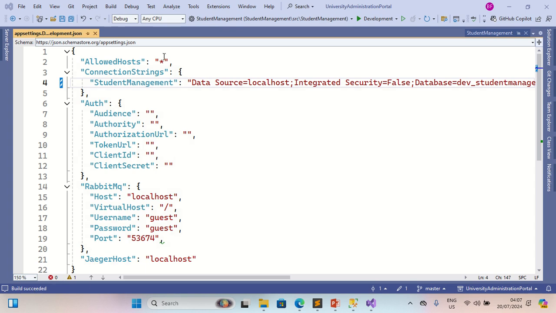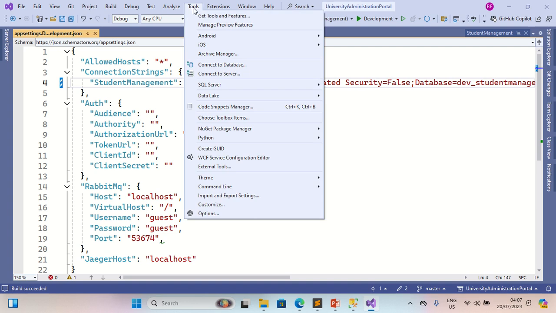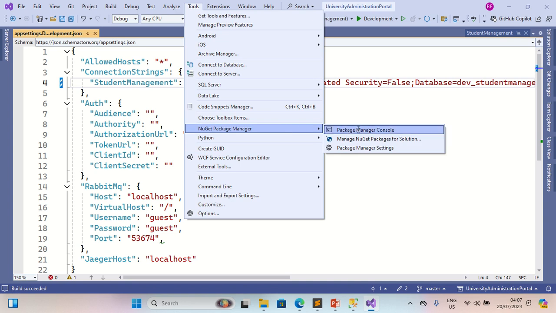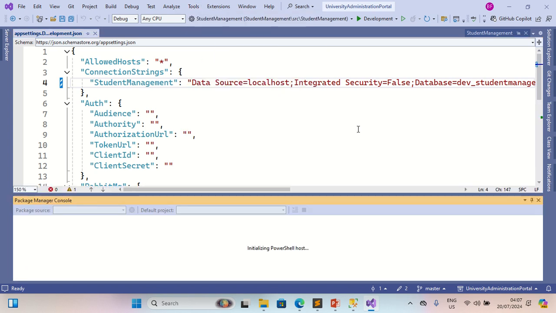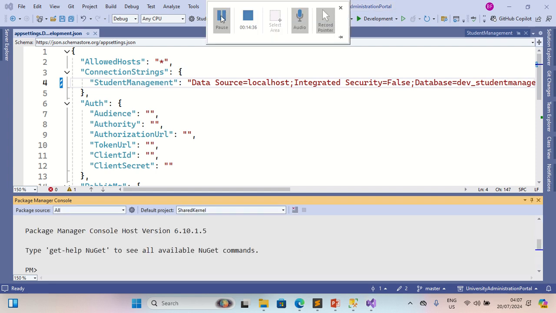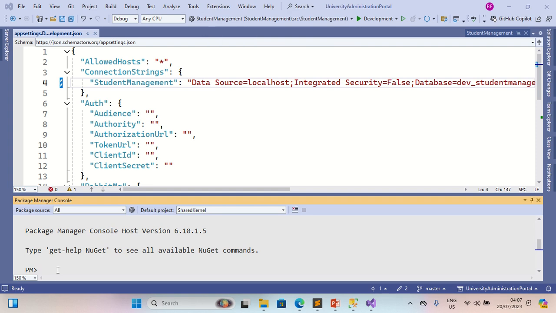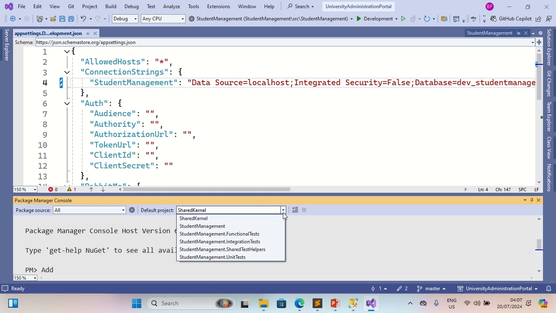So the next thing I'm going to do is go to tools, NuGet package manager console. Before I type the command, I'm going to make sure that my default project is set to student management.